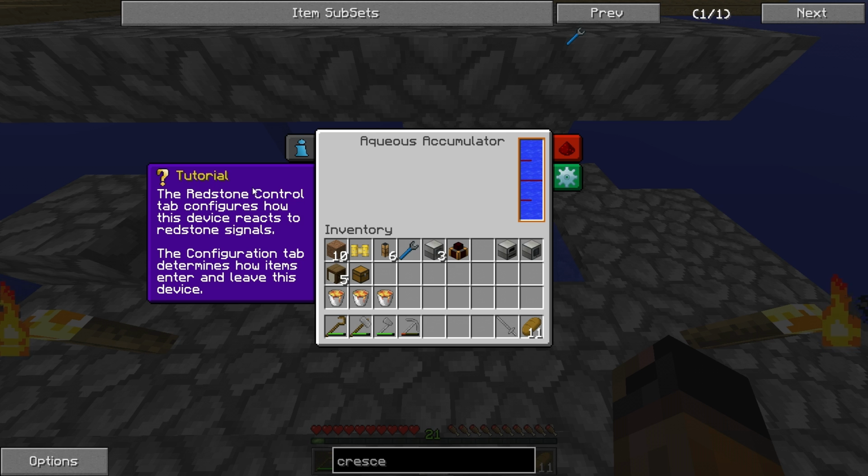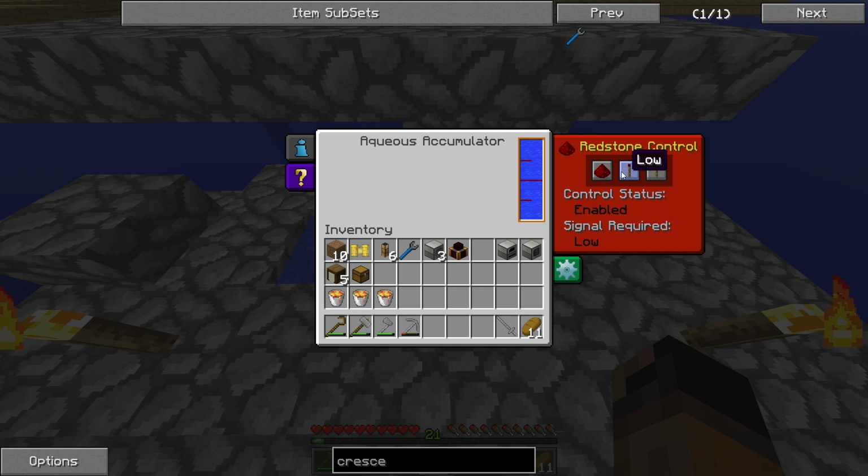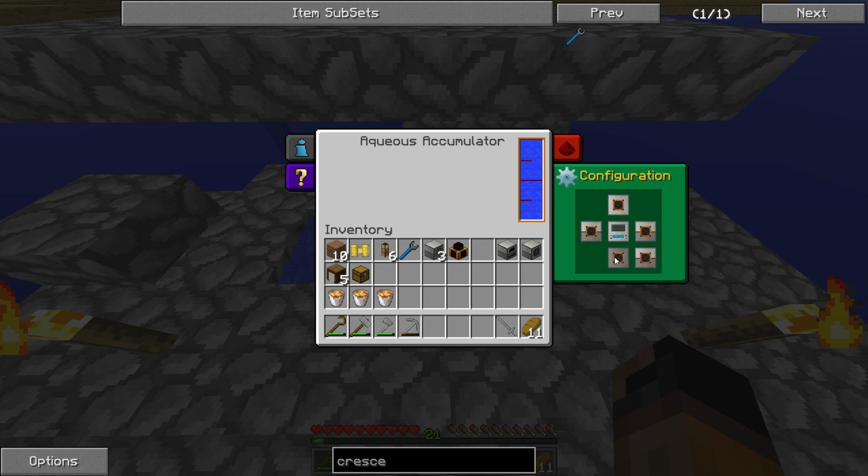The redstone control tab configures how this device reacts to redstone signal, and the configuration determines how items enter and leave this device. So we want to set the redstone to ignored. We don't want redstone control for this machine. It must function no matter what. And this is the configuration tab. It works for most of thermal expansion.